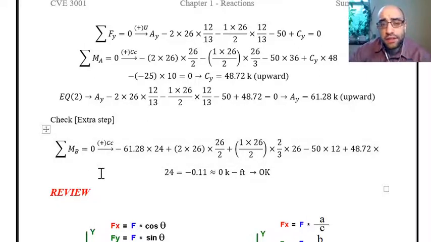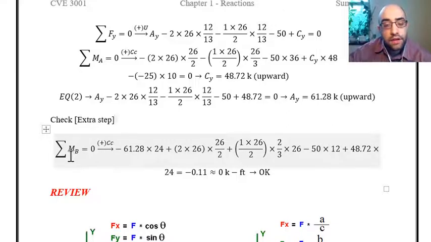It is not necessary in your exam. You might do it in your homeworks. If I ask it, you need to do it. You need to do the extra step and check if your values are right or not. But if I'm not asking, you can do it by your own choice. But if I'm not asking, it is not necessary to do this additional step.